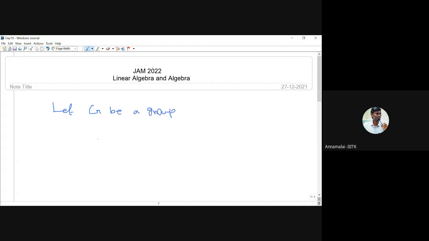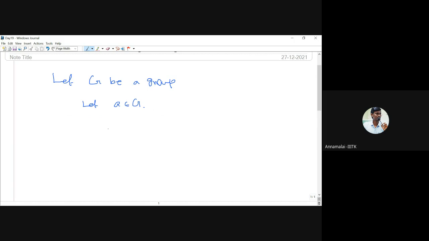If we take an element, let a be an element of G, then we collect the elements which commute with a. We call that N of a. Sometimes they call it C of a, but both are the same. So N of a is the set of elements b in G such that ab equals ba. So we are collecting elements b which commute with this particular a. That is what we call the normalizer.